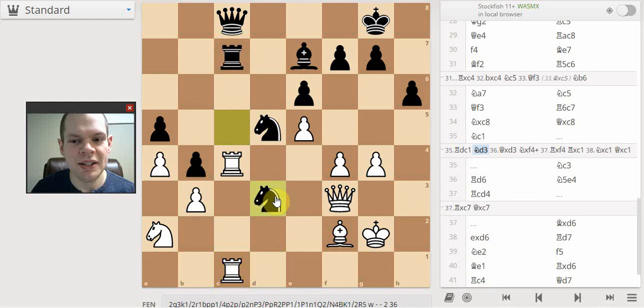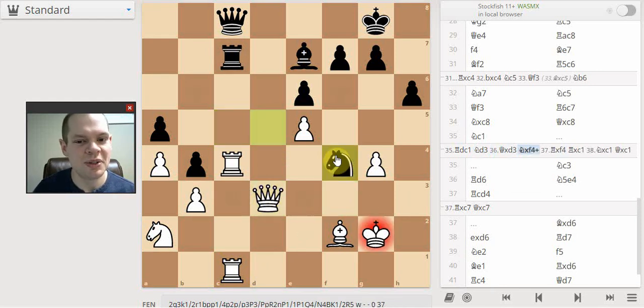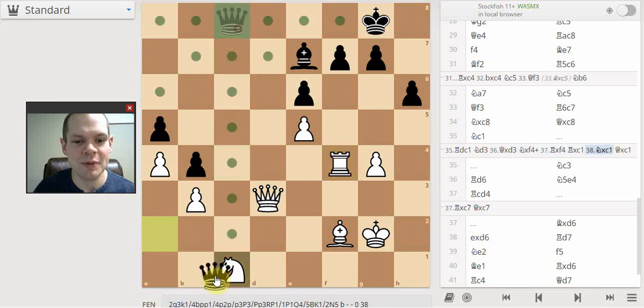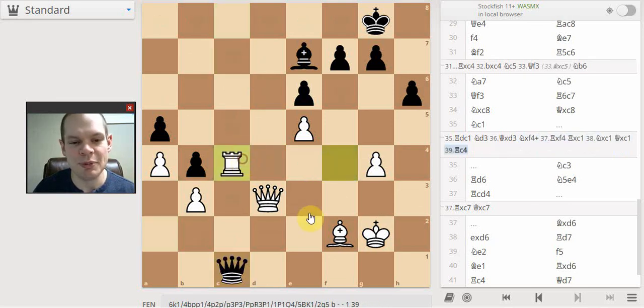Then I spotted knight to d3, and thought, oh, everything might work out for me, because if he plays queen takes d3, there's knight takes f4 check, winning the queen. But this fails for several reasons, one of which I spotted during analysis, which is the very simple rook takes f4, rook c1, knight c1, queen c1, and then, for example, rook c4, when white is up a rook.